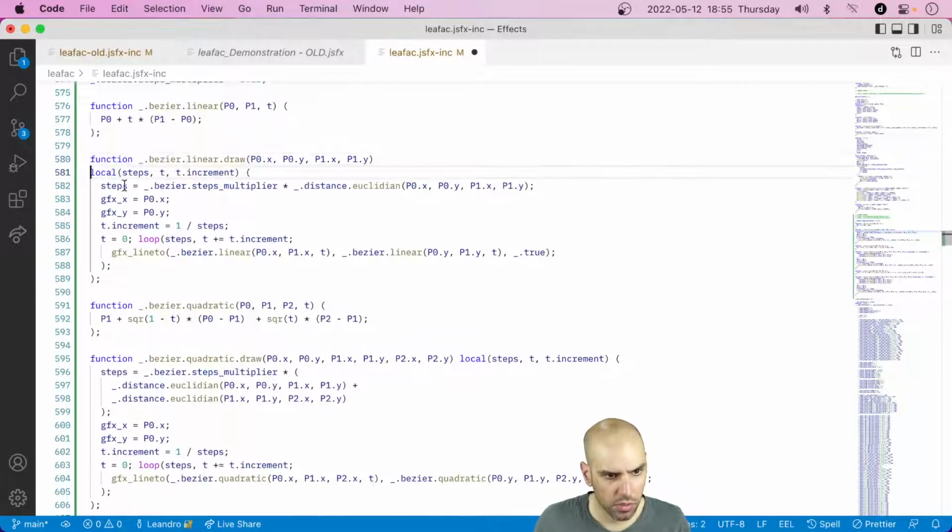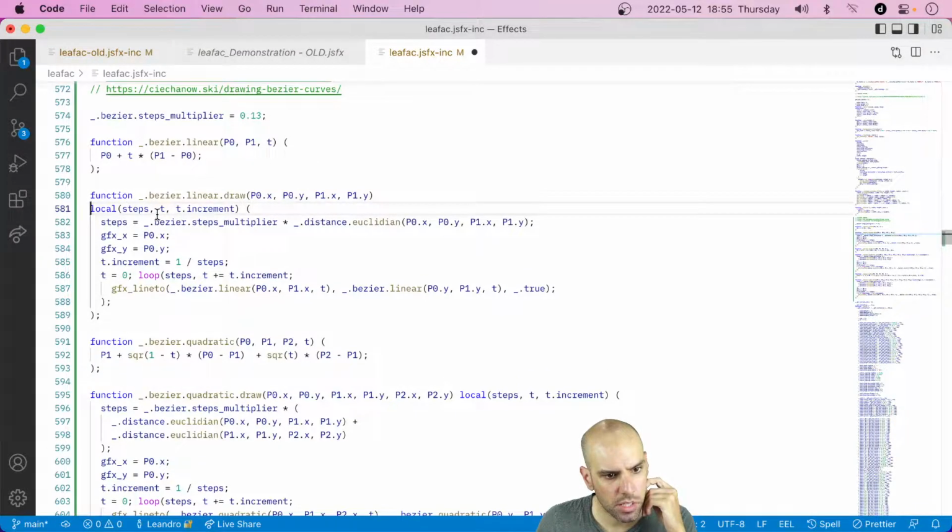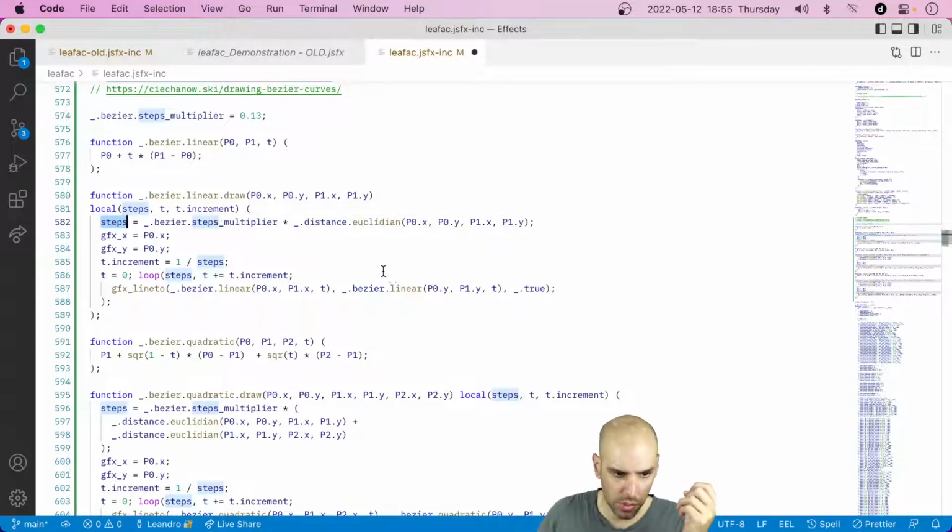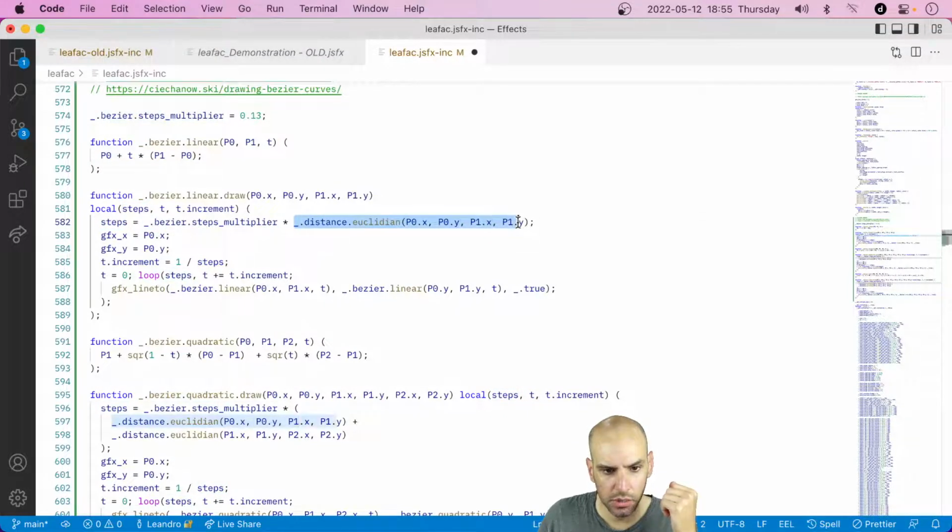I'm now following the convention of putting the local variables on a new line. So the way that this works is we need to do an iteration, we need to do a loop, and we need to know how many steps to take. So we use that magic constant, and we look at the Euclidean distance.